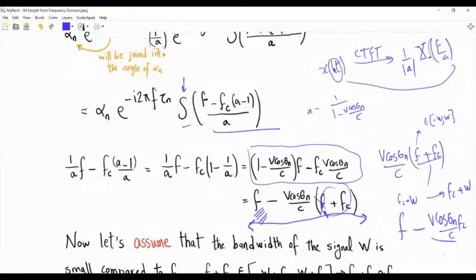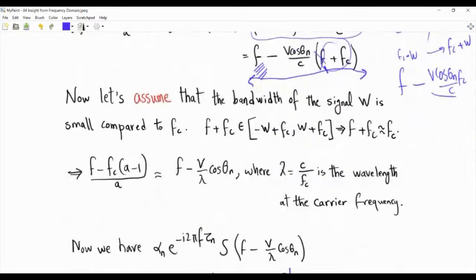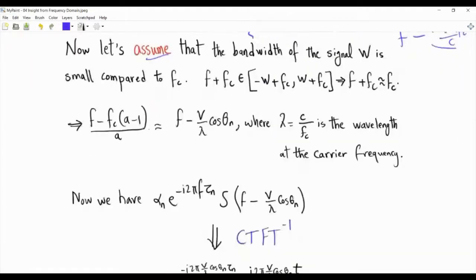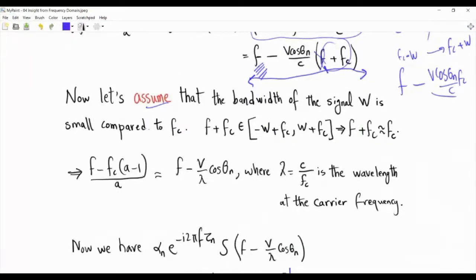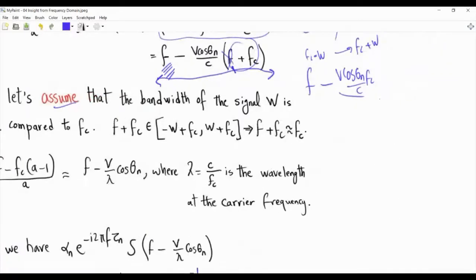and no longer do we have scaling in the frequency domain. And of course, since we got rid of frequency scaling, when we do the inverse Fourier transform and go back to the time domain, we will also have no time scaling, just a shift, as we will see. So that's a very, very important assumption. It is called the narrowband assumption, which means that fc is much, much greater than w.